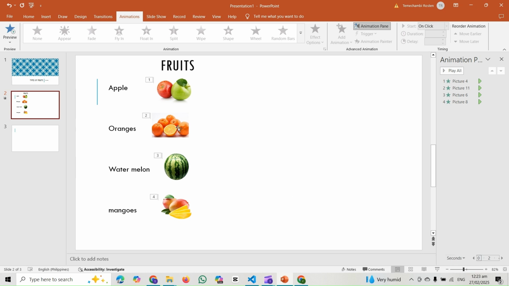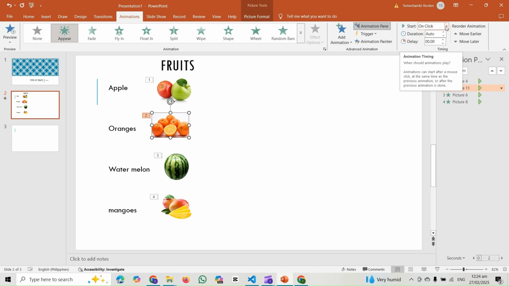All right. So I want to also point out with animations, in addition to just adding the kind of animation, when you've got a certain animation selected, you can look up here and you can see some options for it. So this animation will happen on a click. So when I click or when I tap to advance the slide, that's when the picture gets animated. If I want to change that, I could make it animate with previous or after previous. Now there is nothing previous to this.